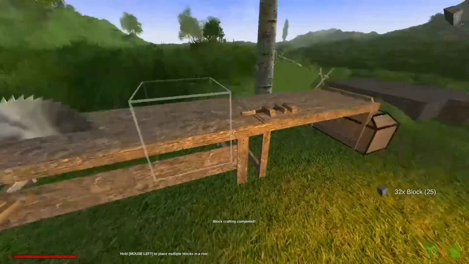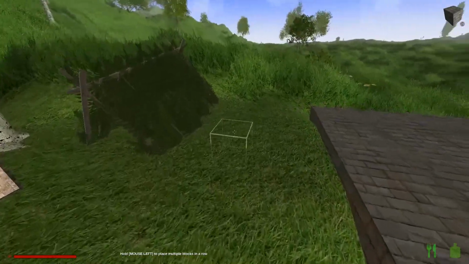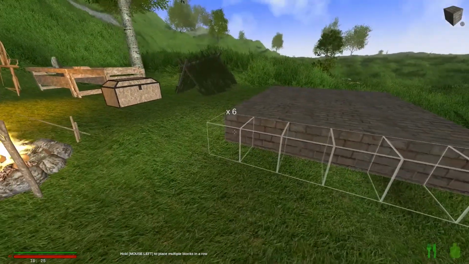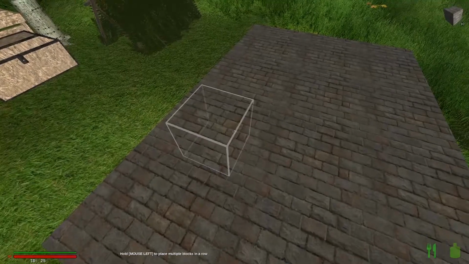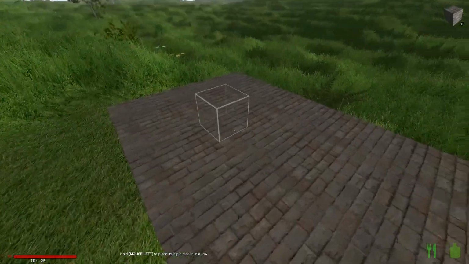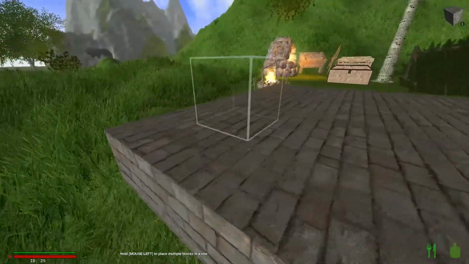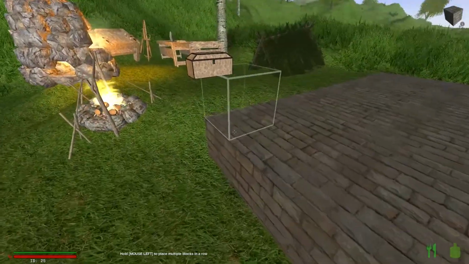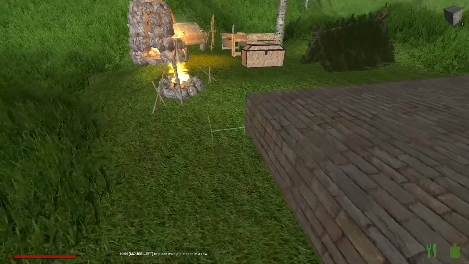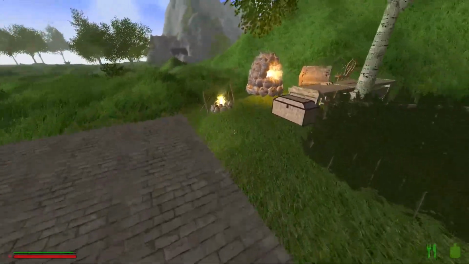Let's grab another 32. And let's do that. 1, 2, 3, 4. So it gives me 4 spaces in between. So it's 6, yeah. Alright, I'm actually gonna want a little bit more space. I got one block. Yeah, let's just bring out one further.